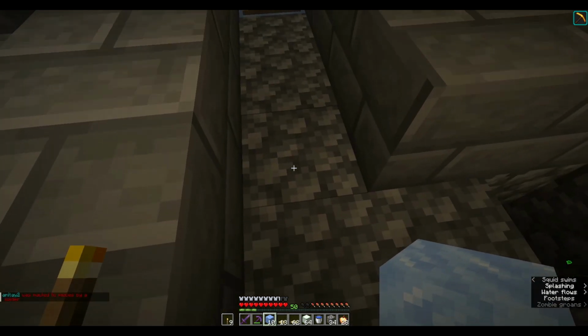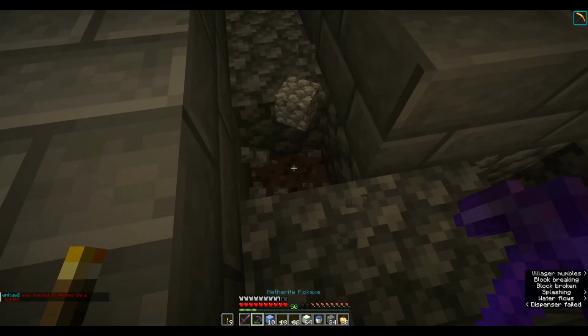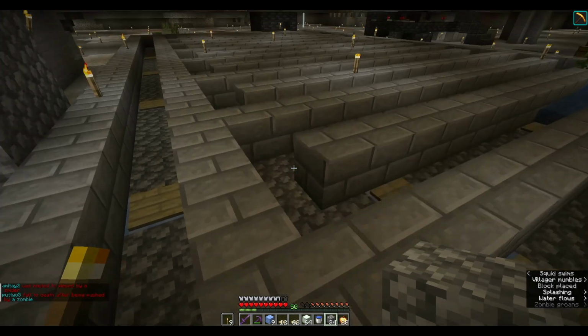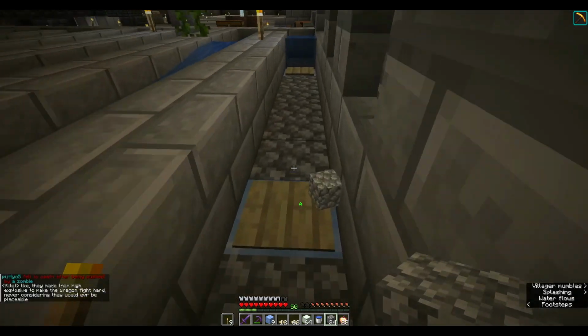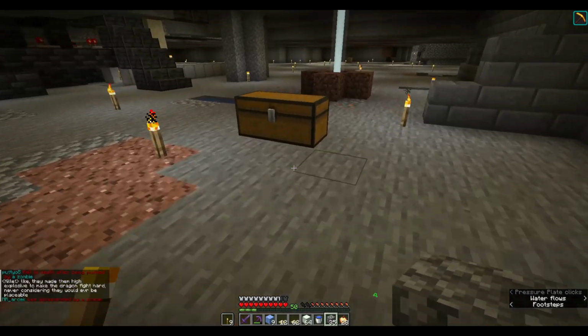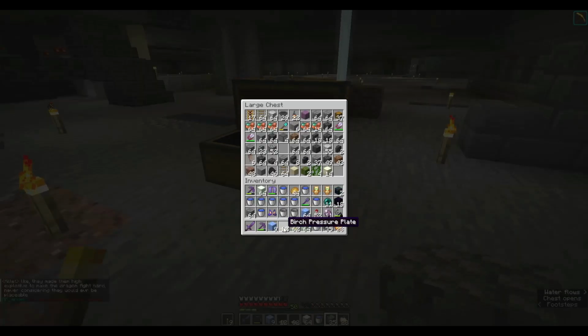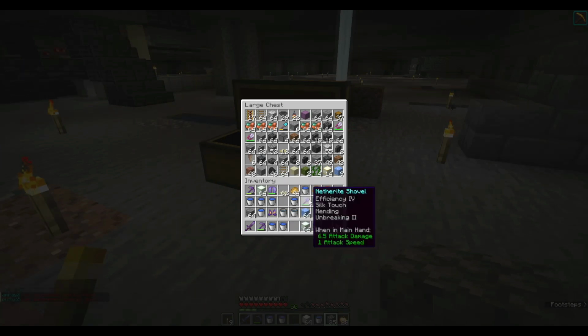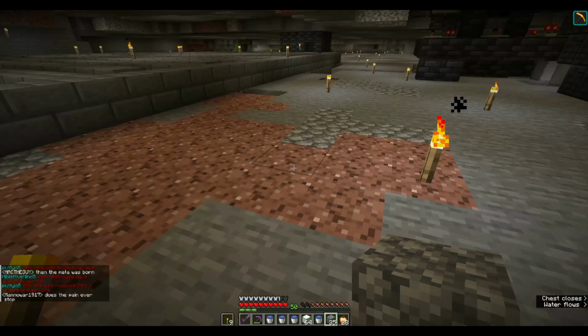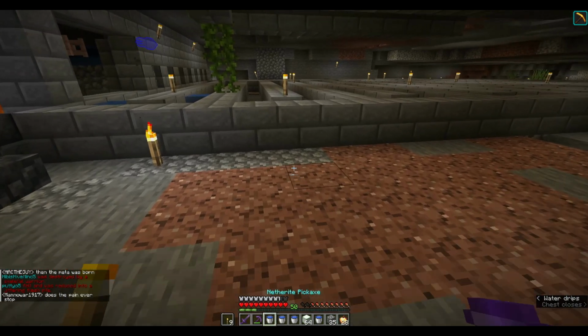We don't want that. Let's put it here. We're a little odd on our numbers. All right, cool. So we've got this set up, our water channels. Let's make some room for some water buckets. I guess we'd have nowhere. We need more chests. Ha ha ha. All right, yeah. Let's do this first.